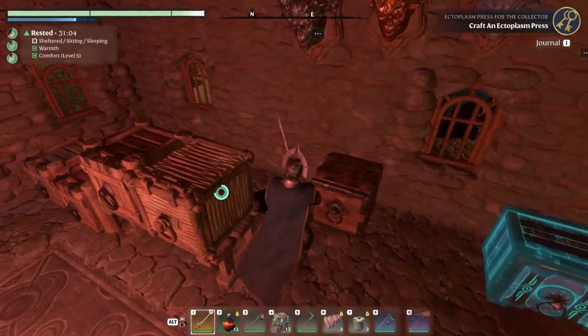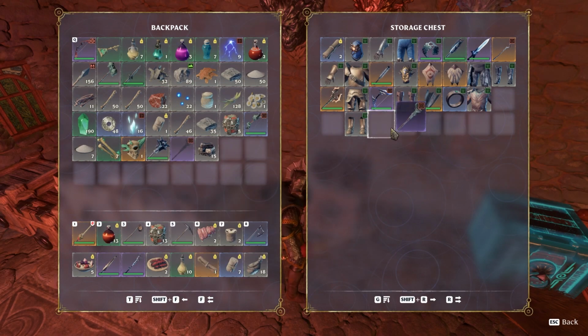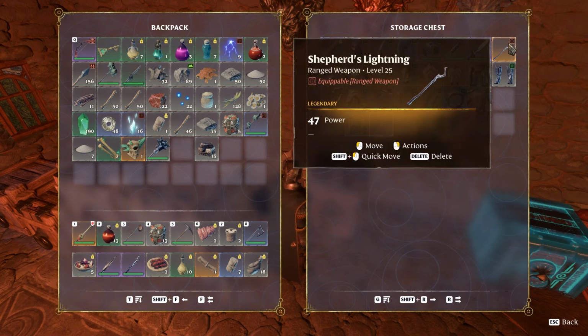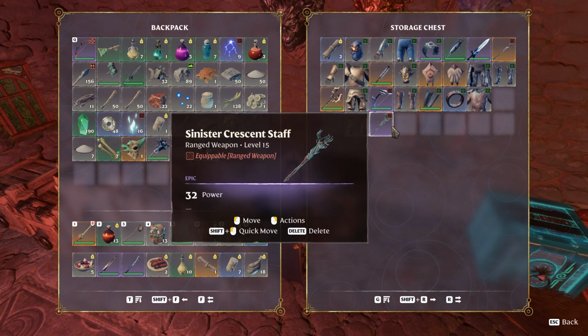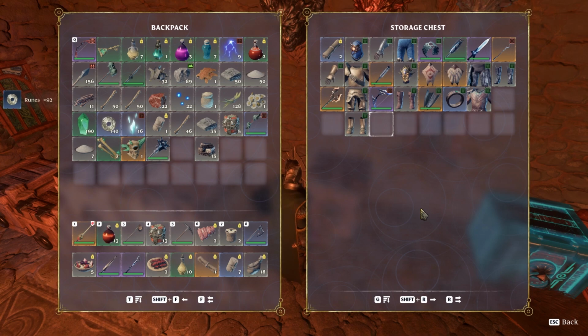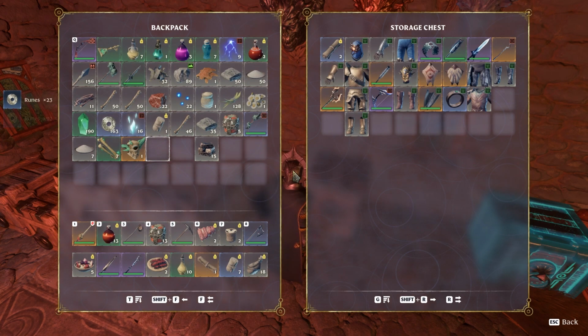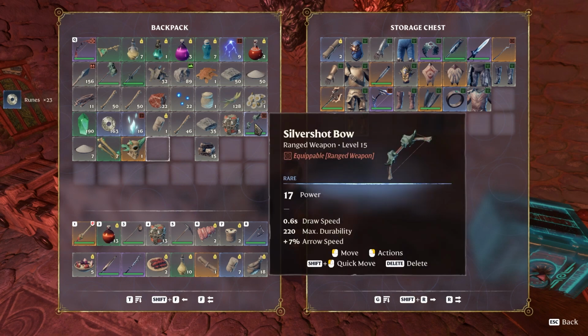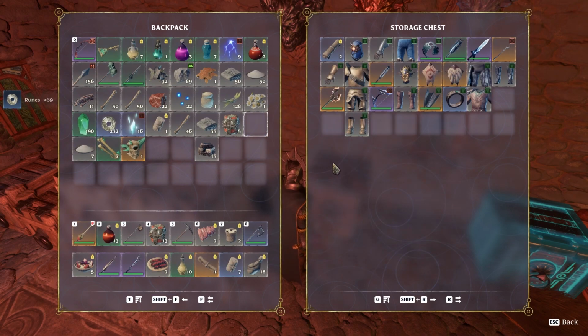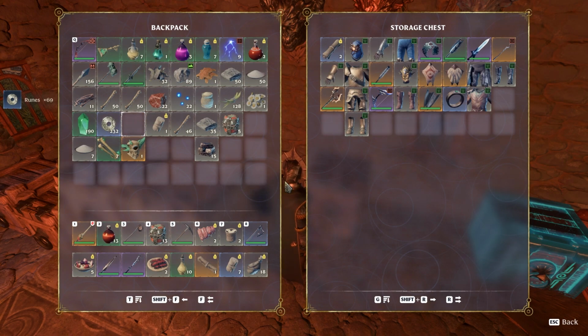So, first of all, I think that I will put the Sinister Crescent stuff in here, even though I think I have better ones, no? Yeah, Shepherd's Lightning is a lot better. It's legendary. And this is just, yes, just salvage it. Also Metal Maze, nothing special. Silver Shot Bow. We can just delete it. Okay.